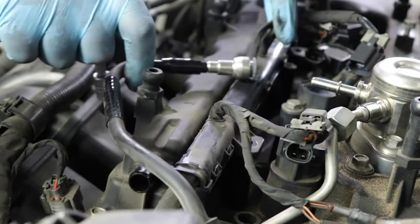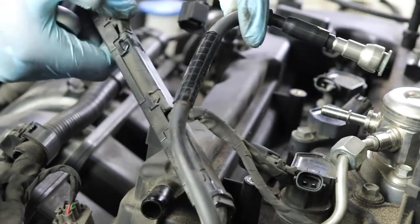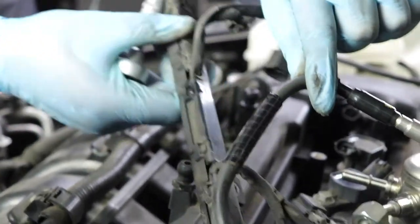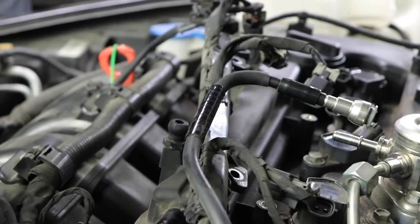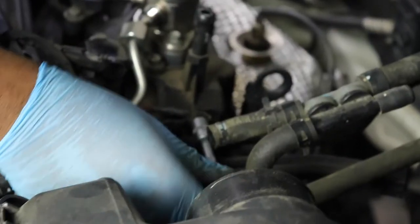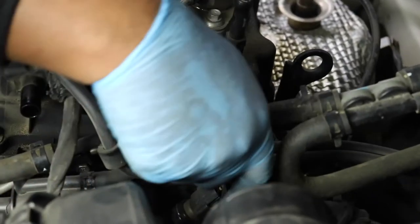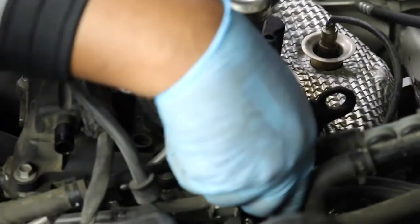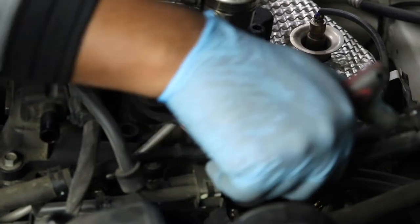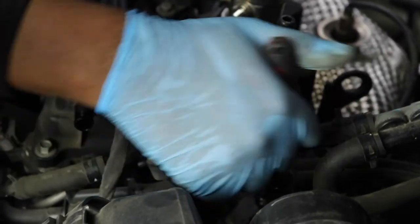This thing right here will just come on up. It's actually tied right here, so let's go ahead and remove this ground cable. Be very gentle, there's a lot of oil in there, and we don't want to break this bolt though.